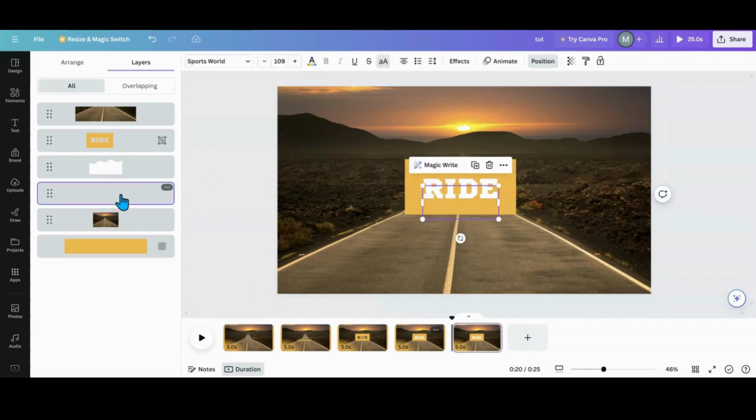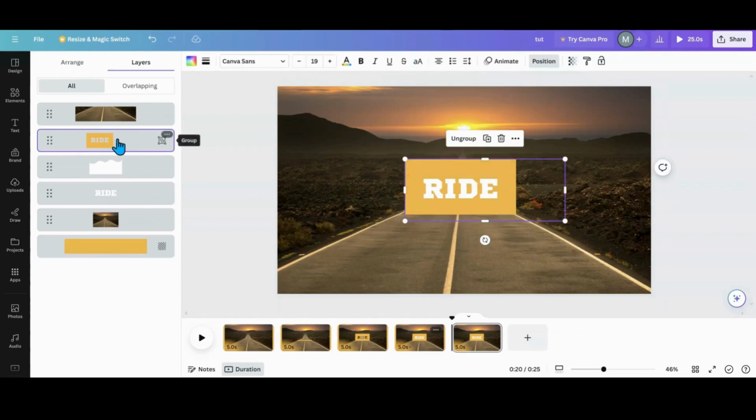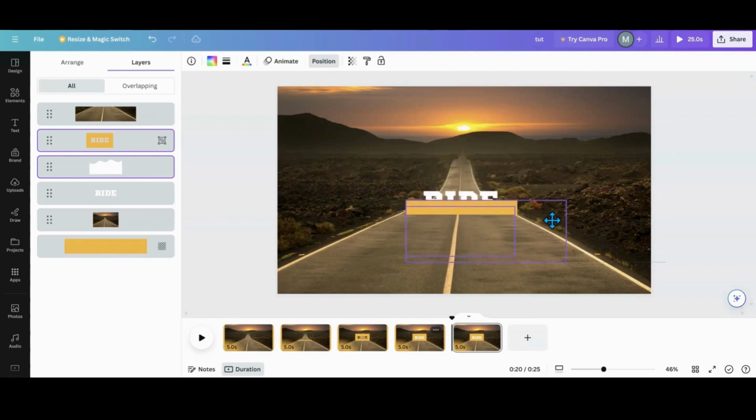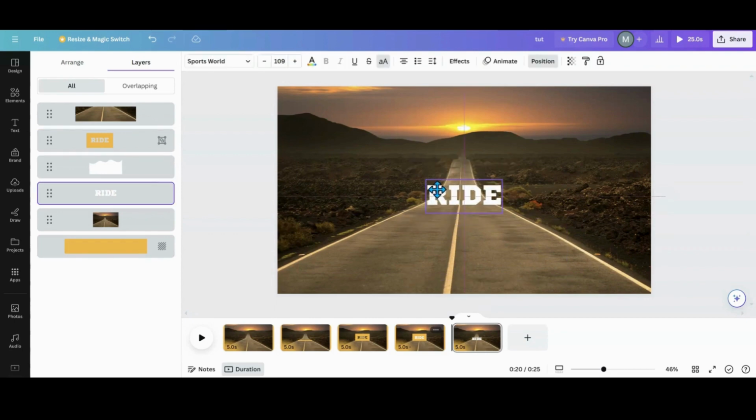Then I'm going to duplicate the page again. I am going to take my one that is transparent. I am going to turn the transparency all the way back up. So now you can see the ride. And I am going to highlight my mask, hold your control key down, highlight your wave. That way they'll stick together. And then I am going to move those below, like so. That ride should have been up a little higher. Let's see how bad that looks.